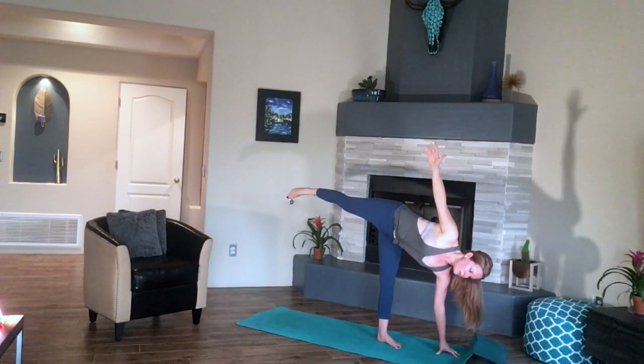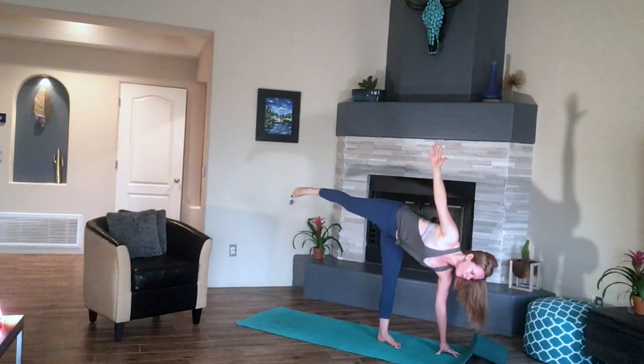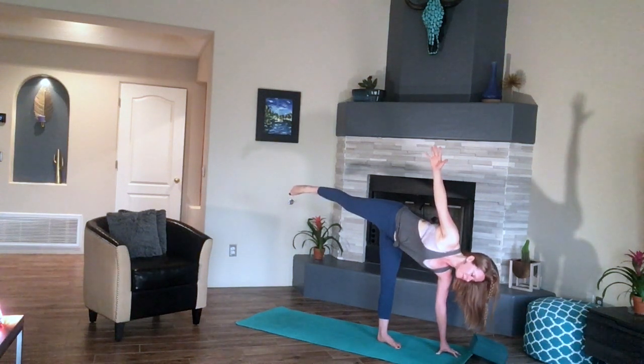Good. Once you have that, you're going to start to add that top hand, so right fingertips reach towards the sky only when you're ready. Good. Now, if it's okay on your neck, you can gaze up at that top hand, but if that's too much strain on your neck, then just go ahead and look down. Belly button is really pulling in to help control and stabilize this.